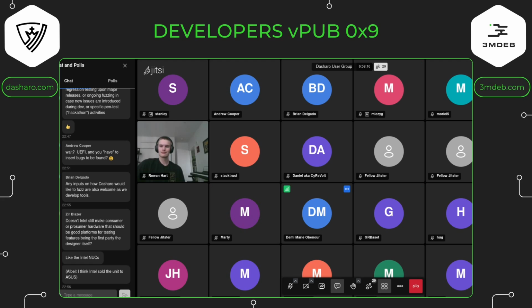Any inputs on how Dasharo could do fuzzing are also welcome. We develop tools as we go, of course. I guess we are at an early stage of evolution, and we definitely have way fewer resources to put a lot of energy into fuzzing.